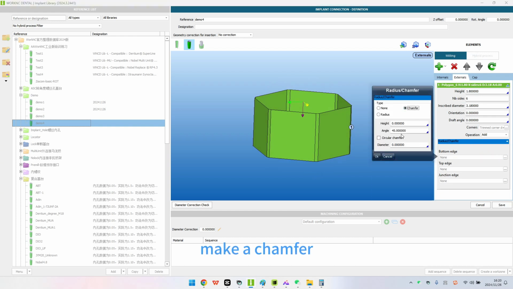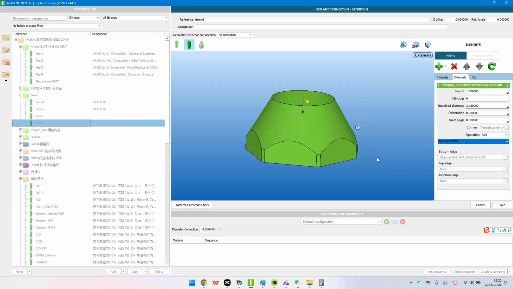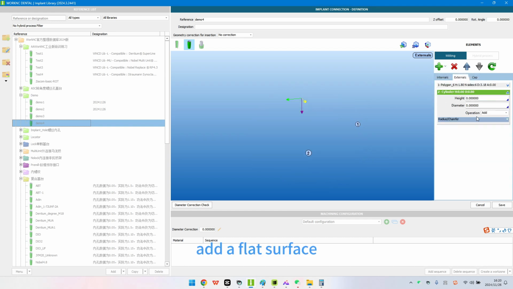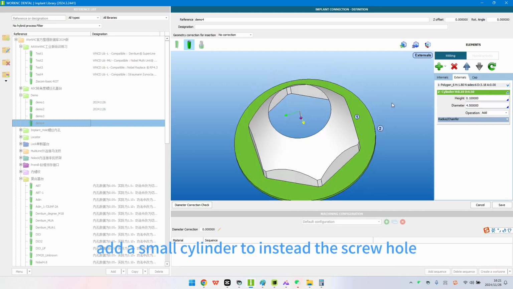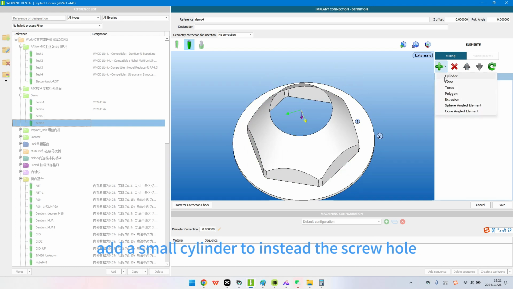Make a chamfer. Add a flat surface. Add a small cylinder to replace the screw hole.